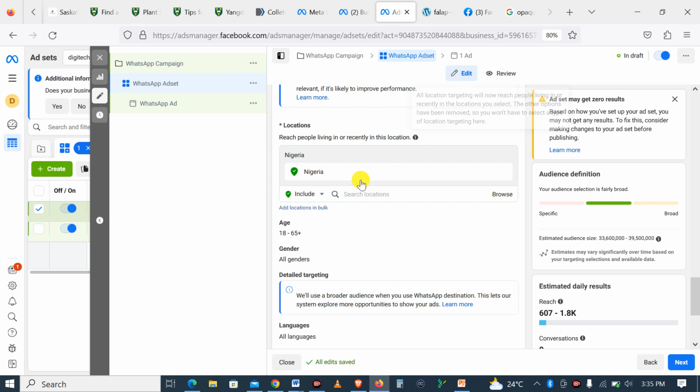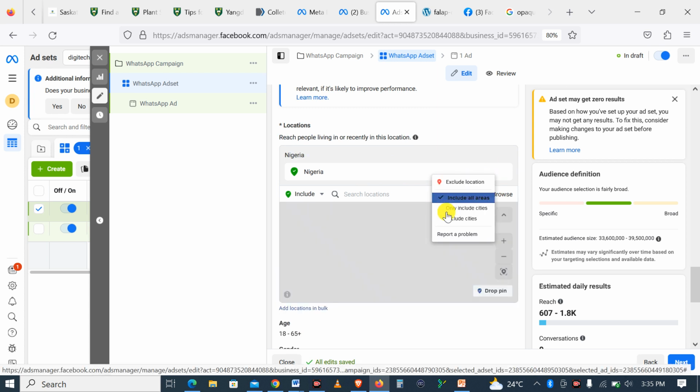So even though I have Nigeria here, as you can see, people who were in Nigeria and also left will see this advert. So what do you do? You call out the people. Because if you are selling a physical product, for example, that you deliver only to people in Nigeria, and someone in the US is seeing your advert and goes and clicks it, once the person clicks your advert, you're going to pay for it. Do you understand what I'm saying? You're going to pay for it. So that is what it means.